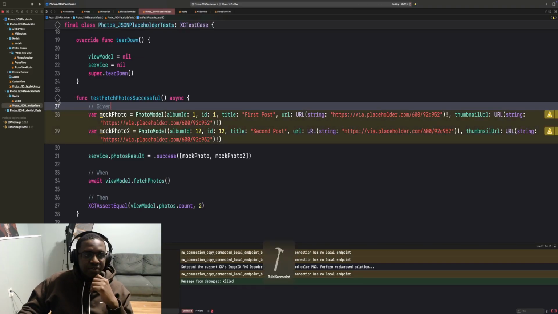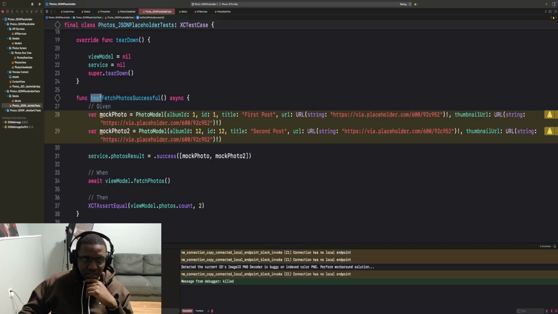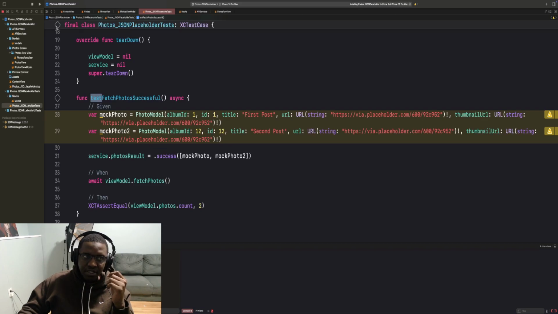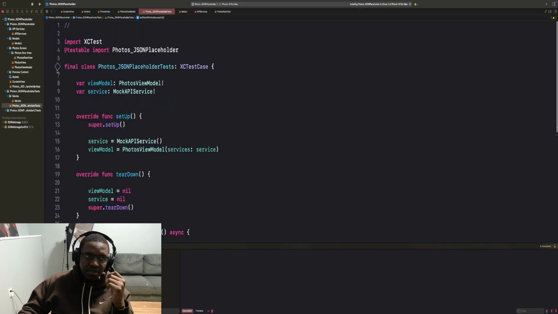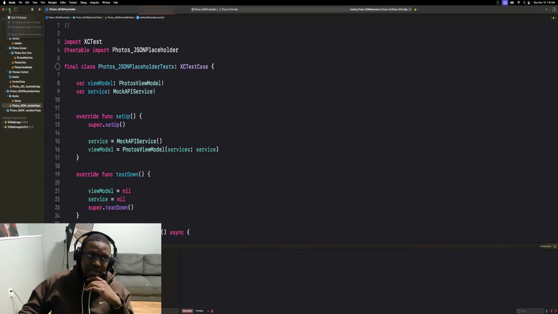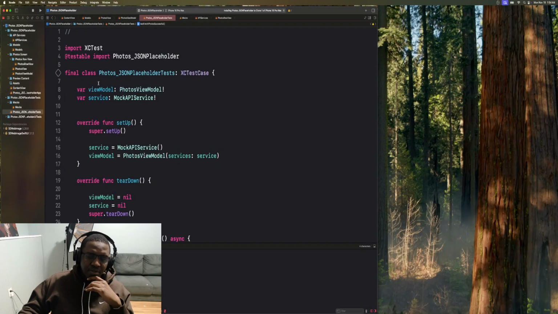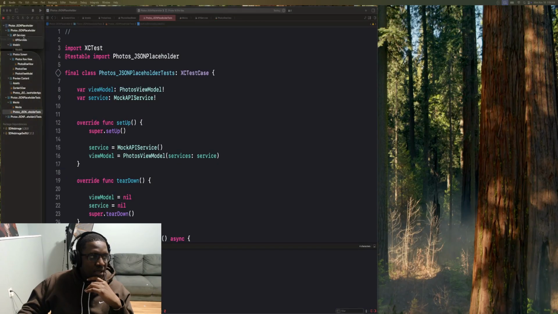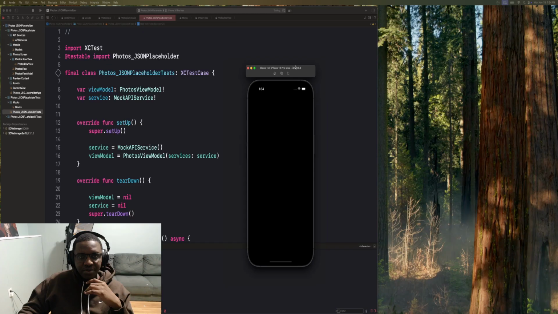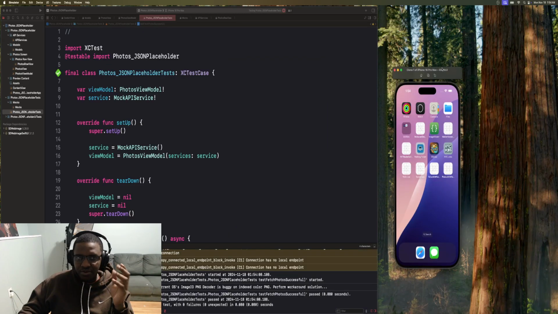Honestly, if you don't see this diamond here when writing unit tests, I would say check that you actually wrote your test starting with the word test, and if not, just try running the full test by clicking the one up here, and then it sometimes shows up after. And if that doesn't work, I would say just do Command U or Command I, and that will definitely forcefully run all your tests.